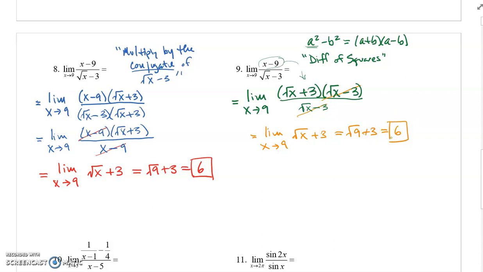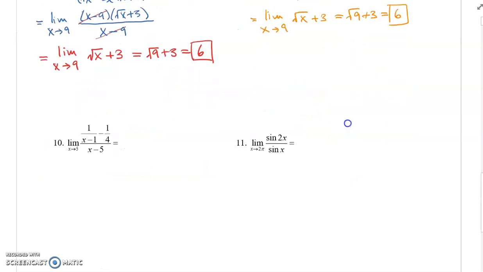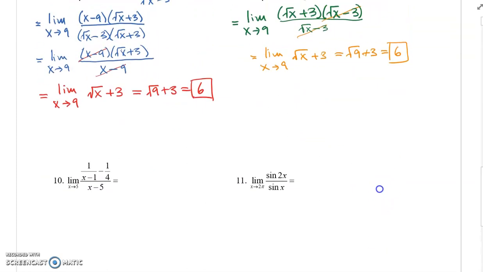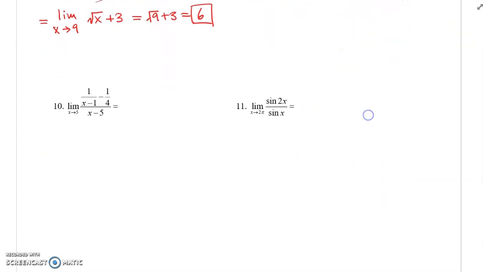That was a good one. We're going to get through these last two here. I'm just about to run out of time, so I'm going to figure out a way to do this. For number 10, we have a complex fraction. No, you know what? I'm going to stop the video and make a fresh one in just a moment. So stopping this video.